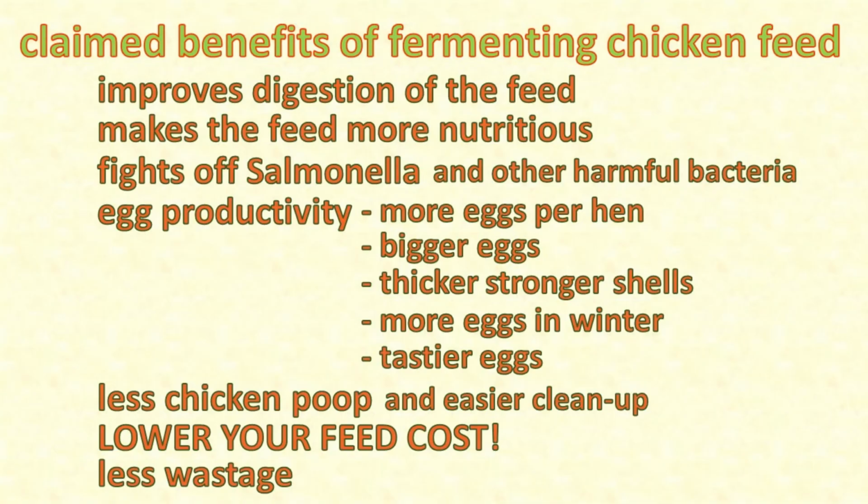So why should I be bothering with this? Fermented feed enthusiasts quote many benefits for you and your chickens. They can be summarised into these main seven categories. Fermenting feed improves the digestion of the feed. It makes the feed more nutritious. It fights infection or illness from salmonella or other harmful bacteria.